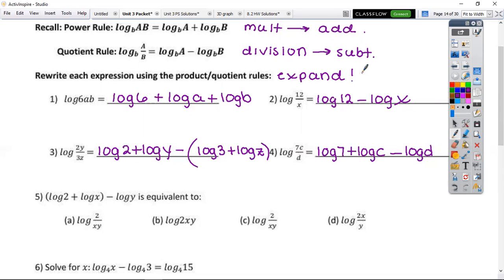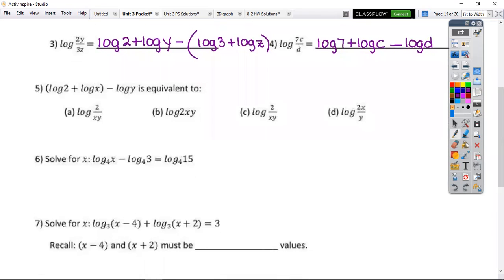And then when you get down to question number 5, you are going to go backwards. So this one is already expanded. You need to do what is called condense. So this one we are going to condense. And often your questions can say to write as a single log. So write as single log. So I'm going to take this and look and see what I have and then go from there. When I'm done, I want the word log written just once. So up here, I see addition. Addition, if we go backwards, is going to get replaced with multiplication. And then when I see minus, subtraction is going to get replaced with division. Because again, you can use those interchangeably.